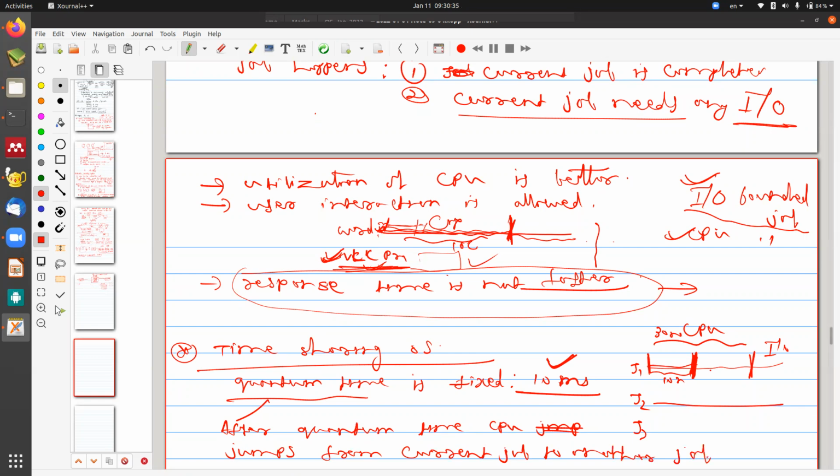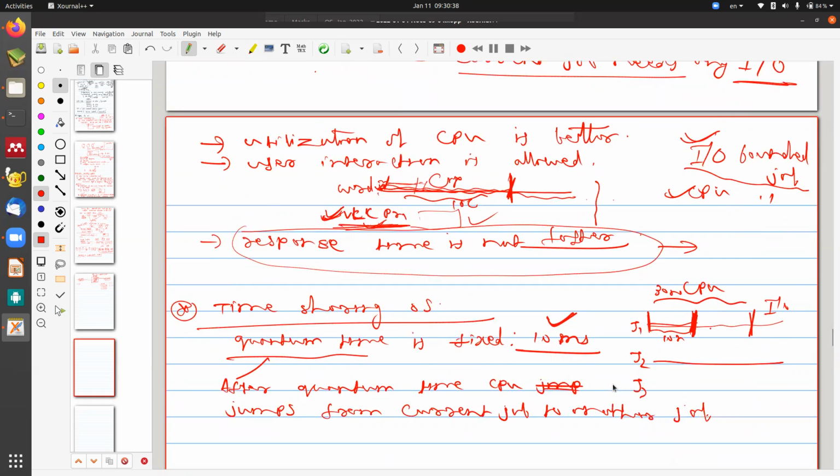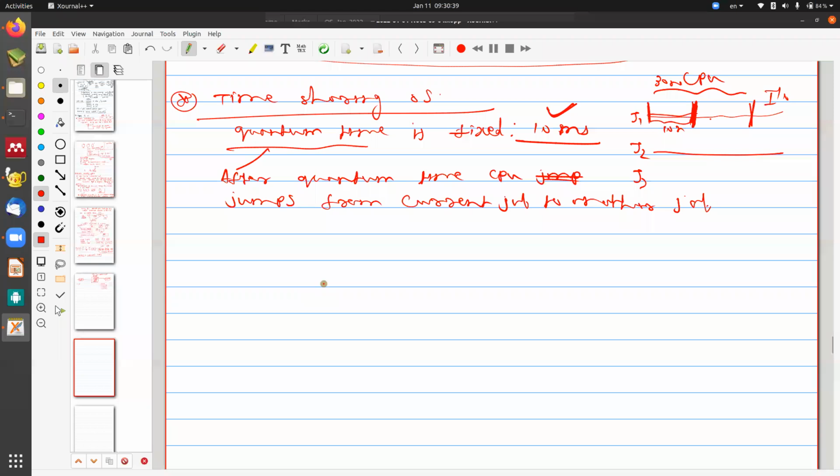What happens here? Like I told, the barber case. In the barber case, how is it executing? Suppose this is person 1, person 2, person 3, person 4. Suppose each person's hair cutting requires 30 minutes. This one also requires 30 minutes. This is a small boy which requires 15 minutes. And this is an old man, which requires some 20 minutes. And these two are very young, they want very nice hair cutting, requiring 20 minutes.